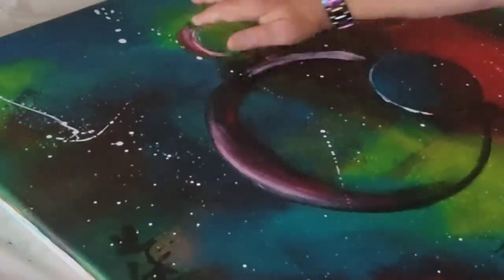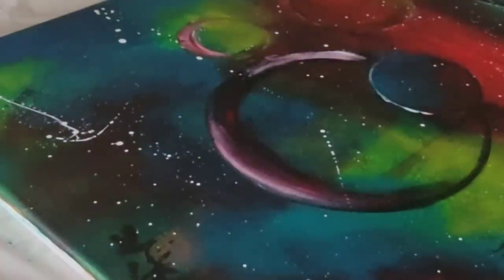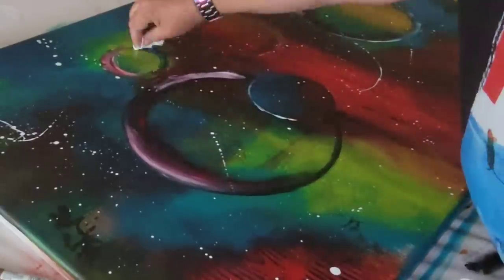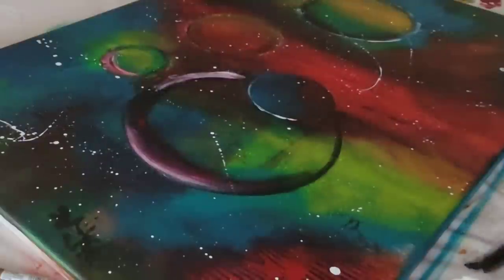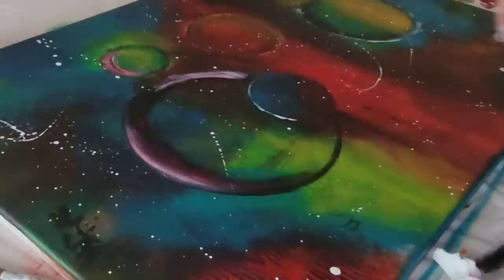All right, so I'm just finishing up here with the shading, and you saw I drew in my main focal point there with a paper plate. I really enjoyed making this, and I really love it. I love the colors. I love the splashes. I really enjoyed doing it, like I said. And I hope you enjoyed watching.